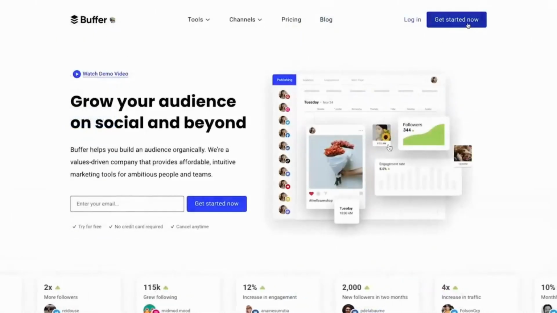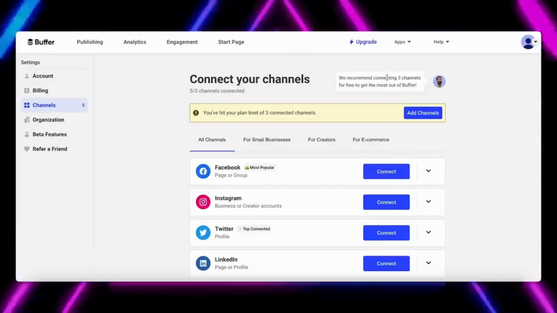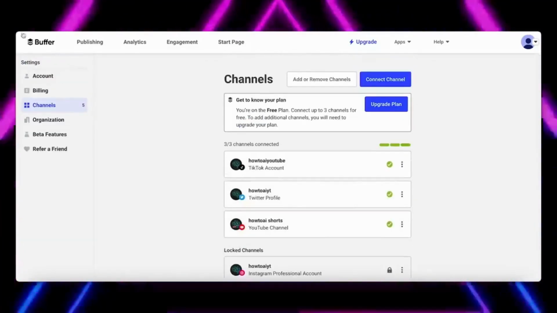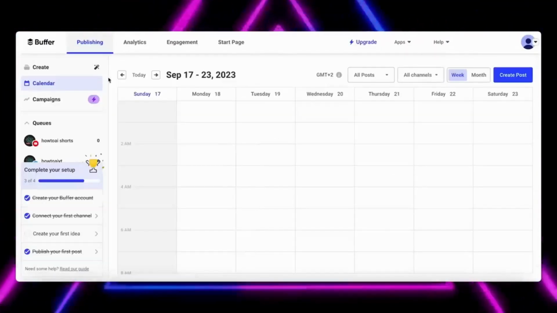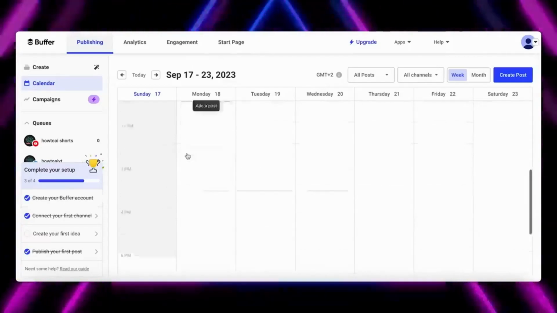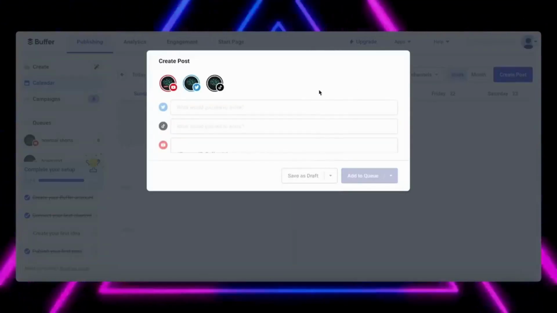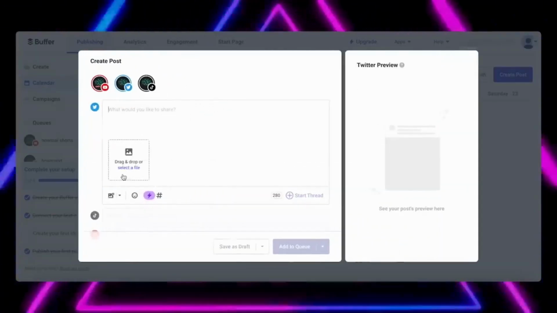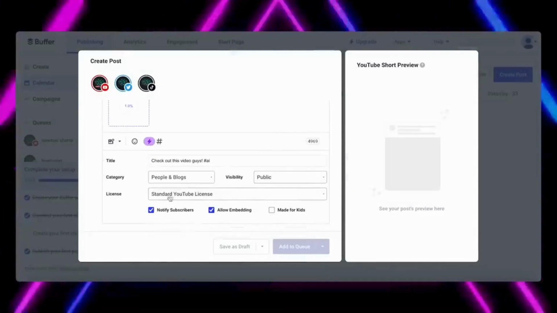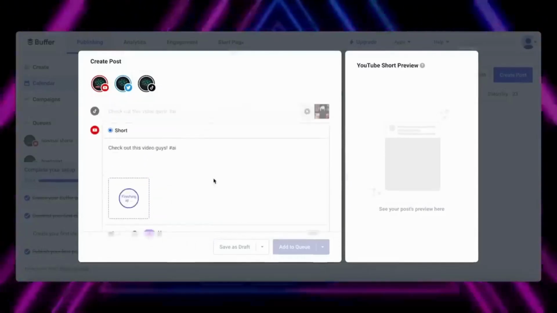What you want to do is sign up for their free trial as well and create an account. After that, connect all your social media accounts to Buffer so that it ends up looking like this. It's a pretty repetitive, straightforward process, so I won't show that now. Anyways, now you just want to go to your calendar and click on Create Post. Simply choose which channels you want to upload to and insert your clip. Fill out some captions, and then you are literally ready to publish it this easily on all your platforms.